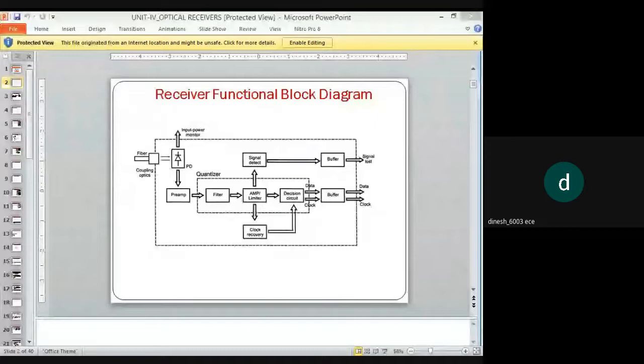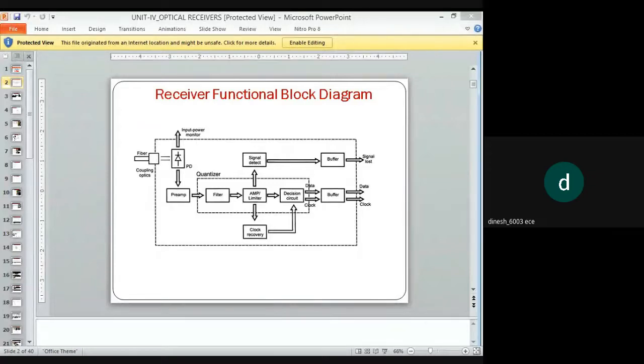Next is the receiver types. There are three different types of receivers available. One is the low impedance receiver, the high impedance receiver, then the trans impedance receiver. So the low impedance receiver is this circuit. We have an amplifier, we have a resistive load, we have a biasing circuit. Here, this amplifier is your integrator or a differential amplifier. The low impedance receiver's sensitivity is low and it is wide band.